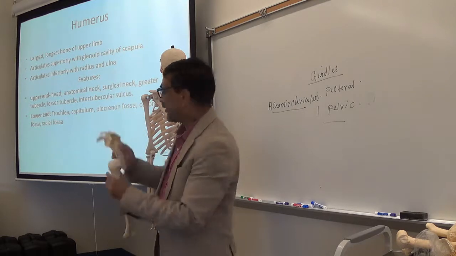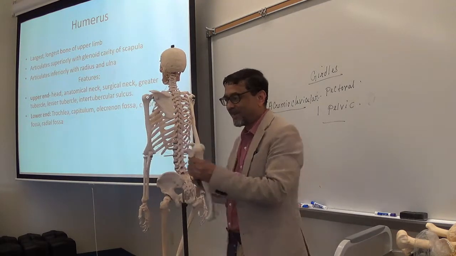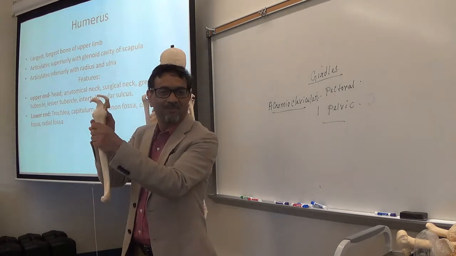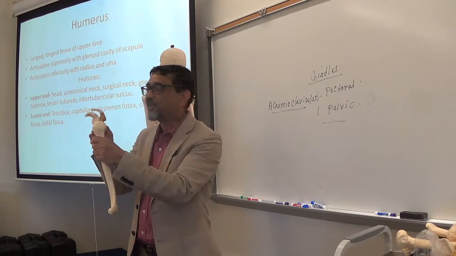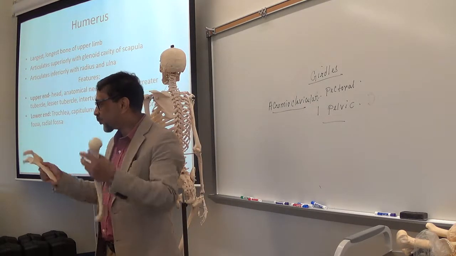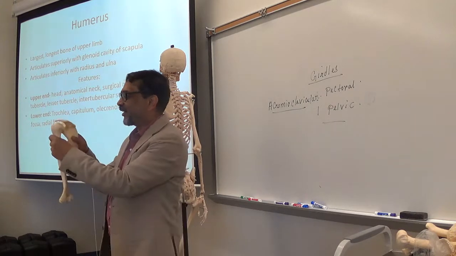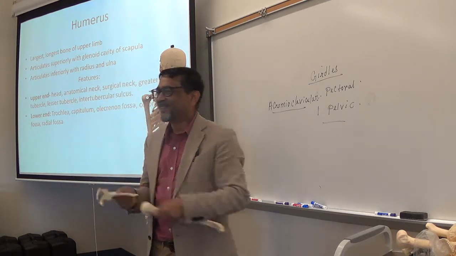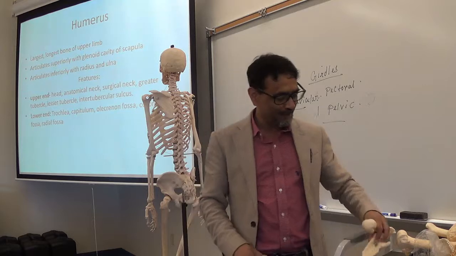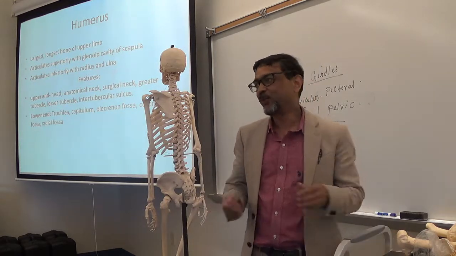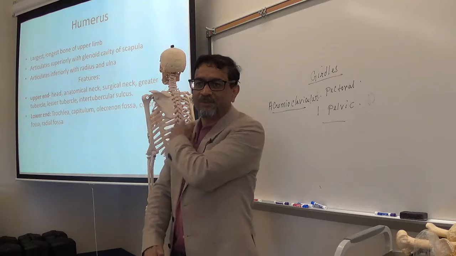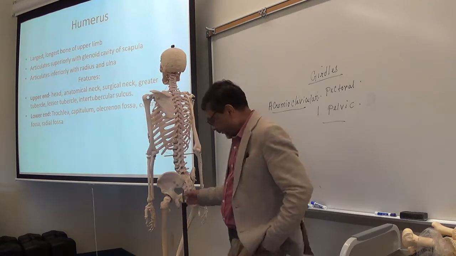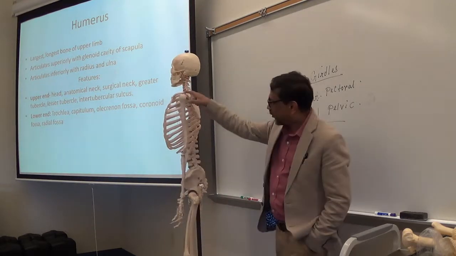So if I pull your hand strongly like this, what will happen? The head will dislocate, come up. And that happens a lot, right? That is called shoulder dislocation. In sports, very often that happens. The head comes up. But don't try to push it back. Let the people who are trained do that. The treatment is you push it back, and then keep it fixed for a while. So upper end forms the shoulder joint.